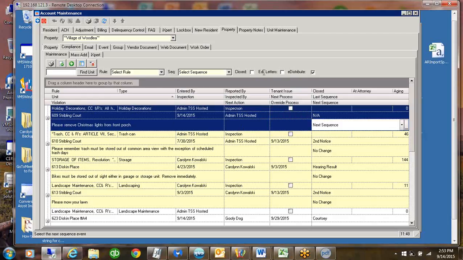I'll go in, and I am not going to edit the letter. I'm just going to post because, by not editing the letter first, it's just going to send it straight to the printer, or if I had said email, it will do that.